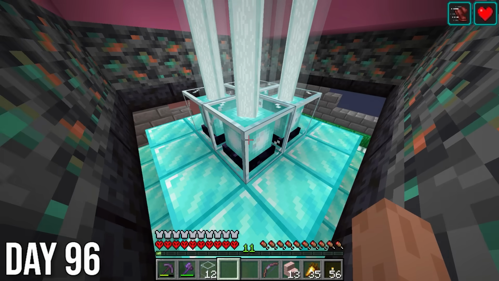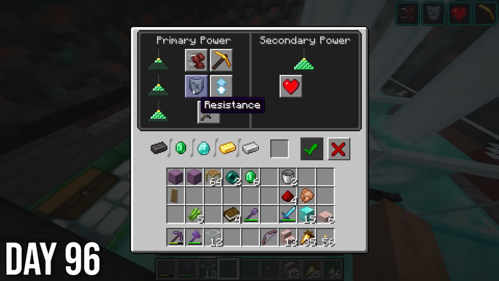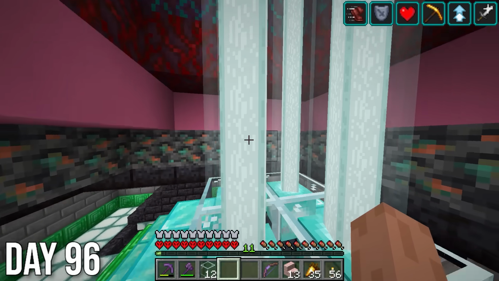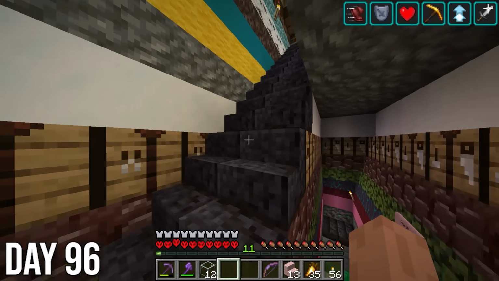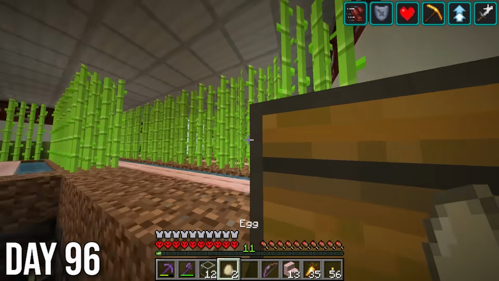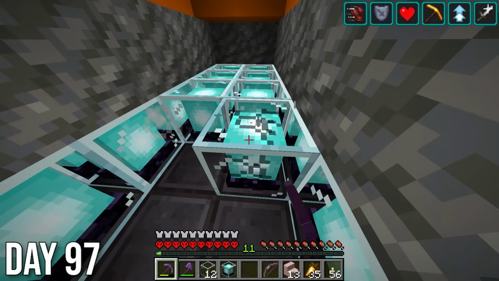We're gonna do haste 2, resistance 2, and we've got 1 more. Just take jump boost. Oh, we can get both. Nice. Cool. That's perfect. I kind of only need jump boost 1. See, speed 1 as well. It's just not so overwhelming. Yeah, got some speed. Wow, what an absolute win. Oh, look at that, haste 2, putting in work.